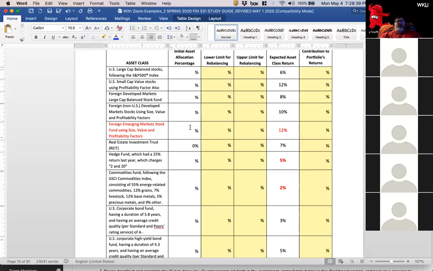All right. So now the question is, should we put any money in hedge funds? Yes or no? The answer would be no. Why? We want to explain this in our essay. We want to explain we're not putting hedge funds in there for several reasons. One is they are risky. They are not regulated very well. They are not inspected. We don't know if the assets are really there. It is very difficult to get that data.